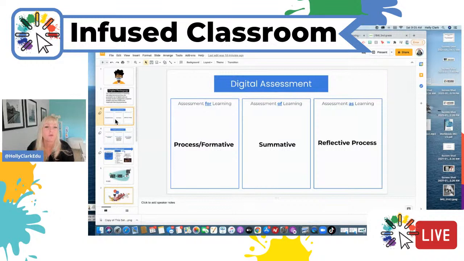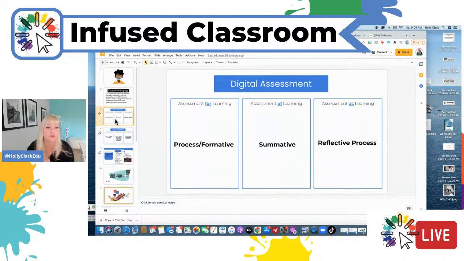And in America, we spend all of our time with assessment of learning. We want to ask questions. Did you understand the fall of Rome? Here are the questions. Pick them out. Okay, you got it right. That's assessment of learning. But if we want to be pedagogists, if we want to be masterful in what we're doing, we need to spend more time in assessment for and assessment as learning.